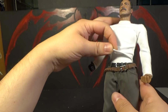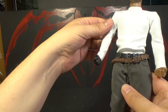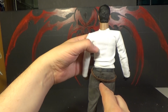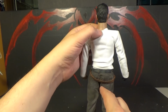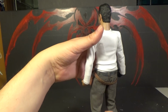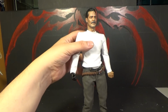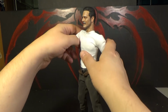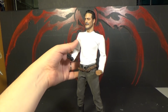Should we take a look at that shirt? I don't know, it might be hard to get back on. And if you look at the back, it looks like it's open down the back. Yeah, it does. It's very odd. I don't think we need to bother taking it off. I don't think it's meant to come off. Okay, he looks like he's gonna start doing a Michael Jackson dance right now. He's got one shoulder up. Well, that's what it looks like under there, if you want to see that.